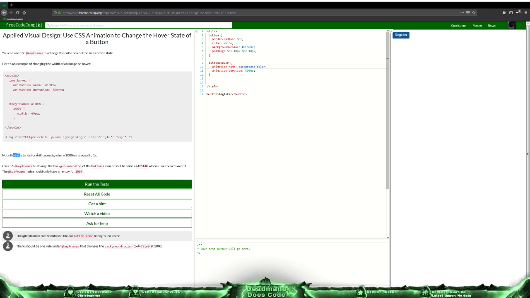Note that ms stands for milliseconds, where 1000 ms is equal to 1 second. Okay, so change the background color of the button element when you hover, so it's this one.